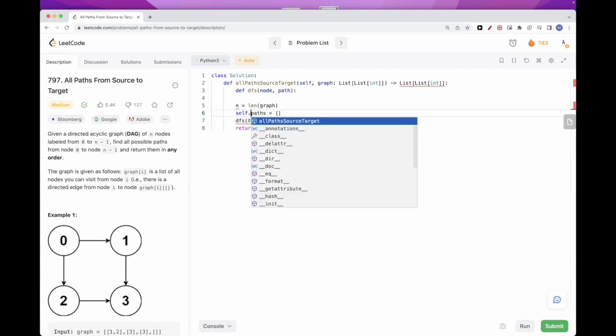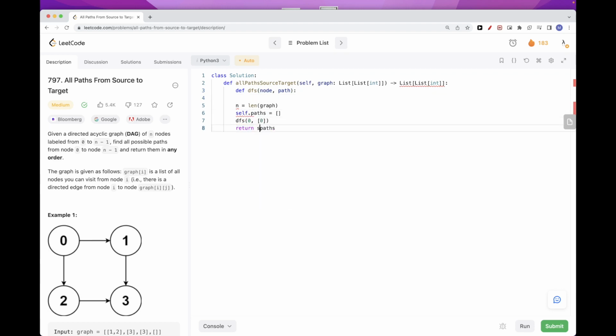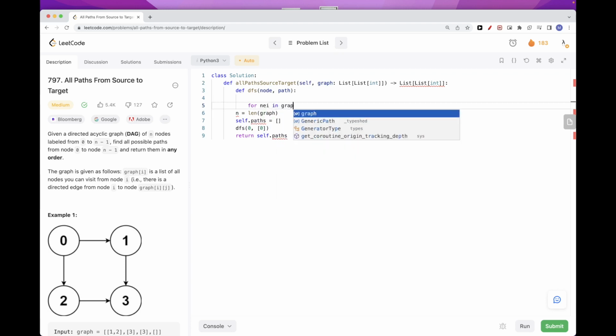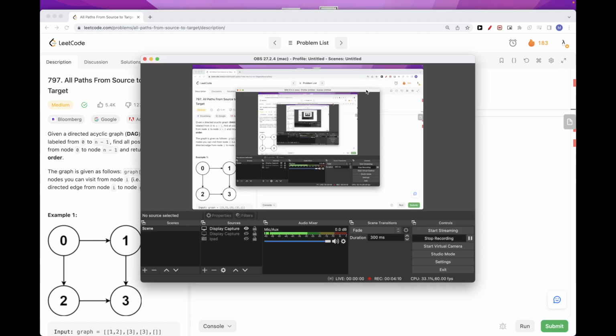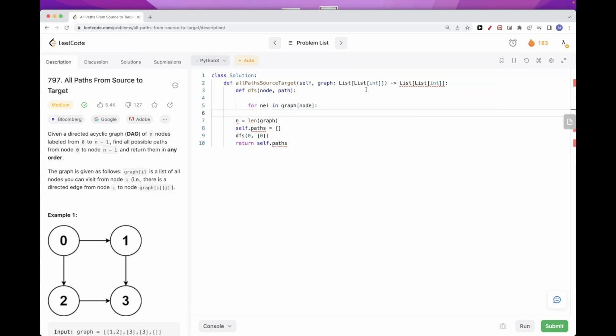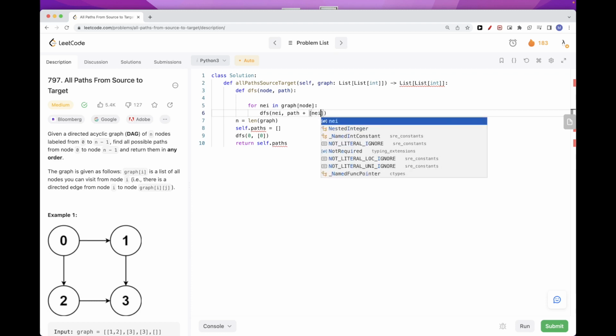Now here, since we are modifying inside a function, we just need it to be a self variable on the class. And here we just need to go through the neighbors in the same way that we did with BFS. And what we need to do here is just recurse. So instead of adding to the queue, we recurse, and so to the neighbor, and then to the path we add the neighbor because we just visited it, right?